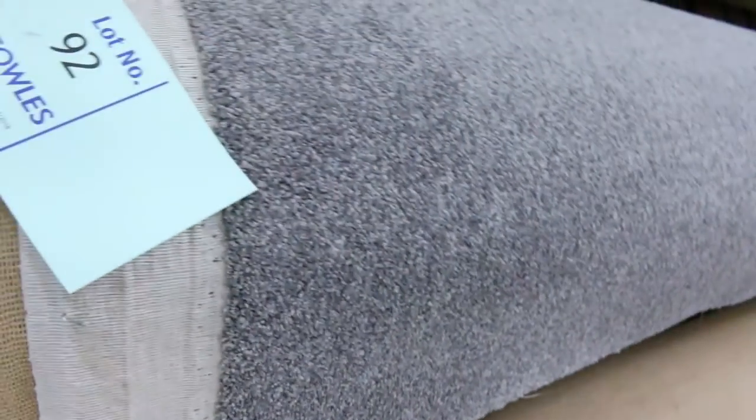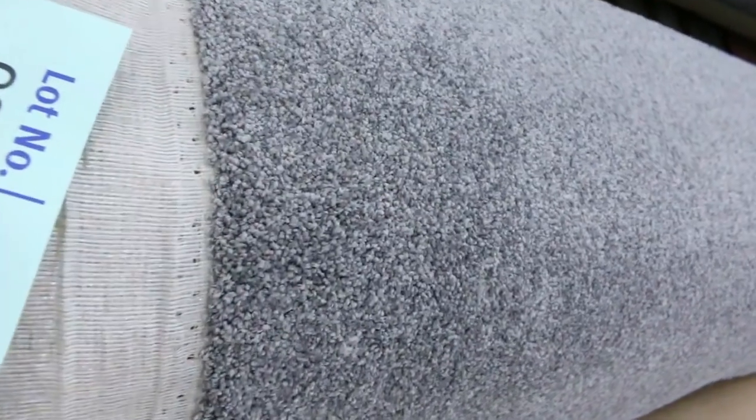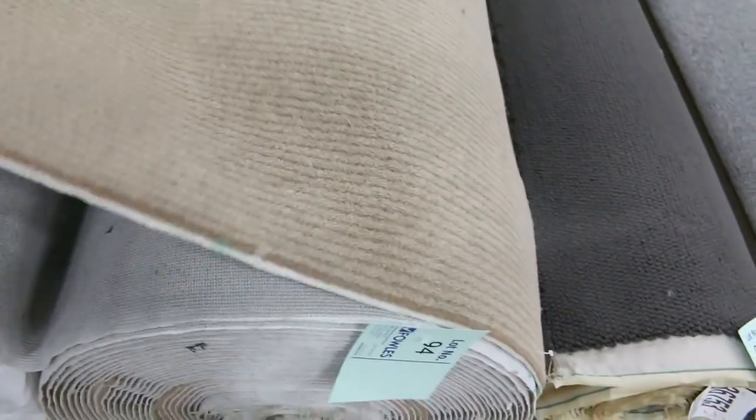It's a nice grey — have a look at that grey twist pile there. Lot number 92 is a good roll size, 16 meters. Great color; we'll probably sell for around about $30 to $40. Loop pile again — dark charcoal, nice color, and that roll is 15.5 meters, also around about $30 to $40. Moving through, we've got plenty of wall carpet with a striping finish — happy to sell that for $25 a meter.